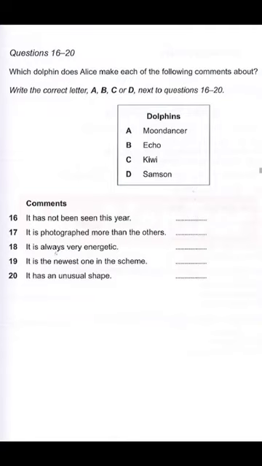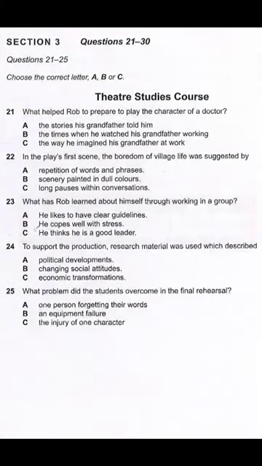Now turn to section 3. Section 3. You will hear a student called Rob, who is in the first year of a theatre studies course, talking to another student called Mia, who's in the fourth year of the same course.